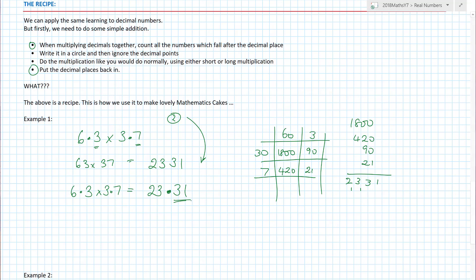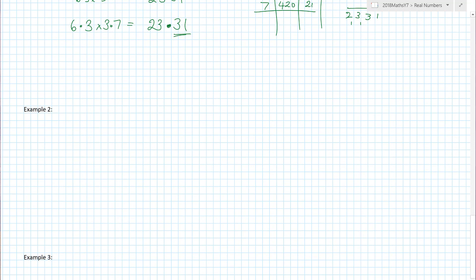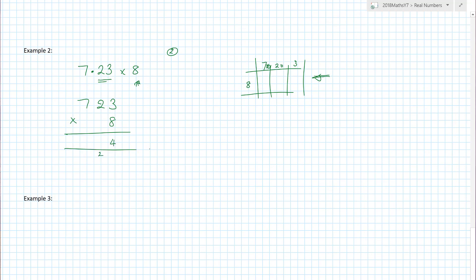What about this one? A lot of people say to me, okay, so what if I had 7.23 times 8? How many decimals are there after decimal points? Well, I can only see two numbers. So again, I'm going to put two in. And a lot of people now go, well, I'm now going to do this grid method for just about everything. And I'm about this point going to say, nah, that's silly. You could do it this way, but why don't you just do 723 times 8? If it's a single digit, as 8 is, then just do it the way you know. 3 times 8 is 24, carry the 2, 2 times 8 is 16, 17, 18, 7 times 8 is 56 and 57. So that is 5,784. How many numbers did I have after the decimal point? I had 2. So I'm going to put my decimal point in, and lo and behold, there is my answer.